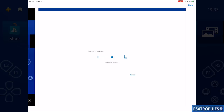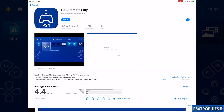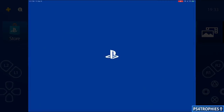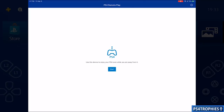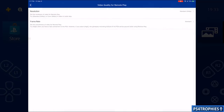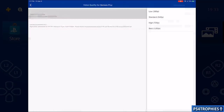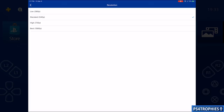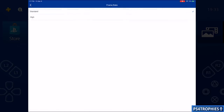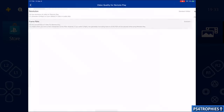Now, before I jump into that, I want to give you a brief overview. You'll need to download the PlayStation Remote Play app from the Apple Store on any compatible iOS device. Your PS4 and your phone or tablet must both be connected to the internet. You can connect your PS4 to the internet through Wi-Fi, but a hardwired Ethernet connection will be the best way to reduce lag. Your phone or tablet must also be connected to the internet through Wi-Fi. You cannot use cellular data.